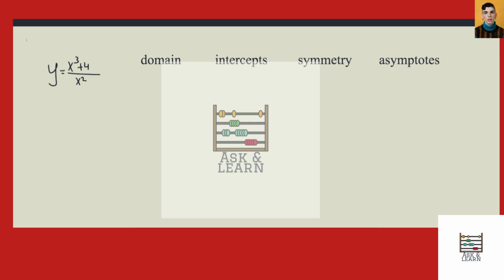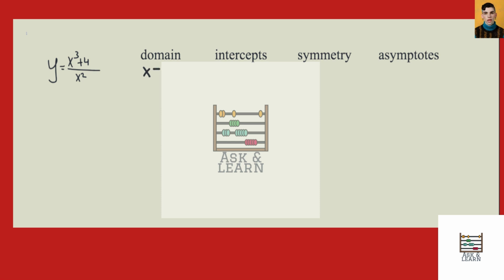Our domain here is x cannot be 0 because of the denominator. We have an intercept at negative cube root of 4, 0, but let's just estimate so that we can see our graph. So negative 1.60 is our estimate of the intercept. No symmetry. For asymptotes, we know that x equals 0 is one. As we previously stated, the denominator of a rational function cannot be 0. So x cannot be 0, therefore x equals 0 is our vertical asymptote.